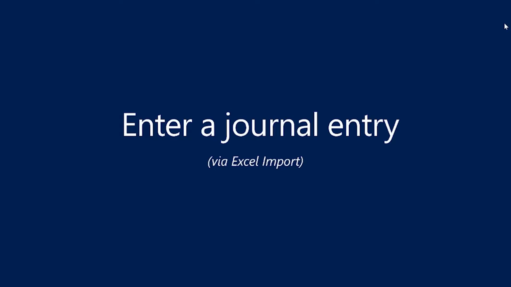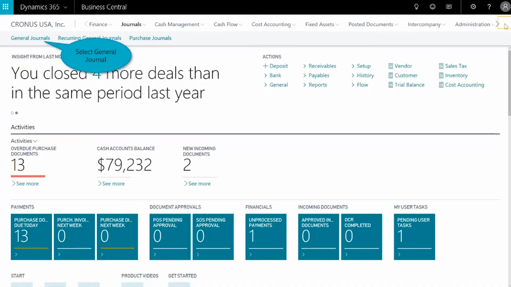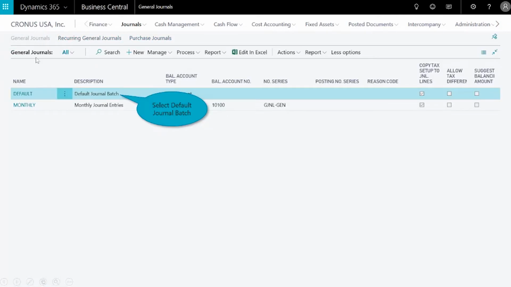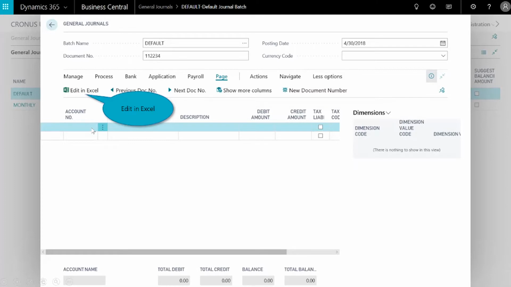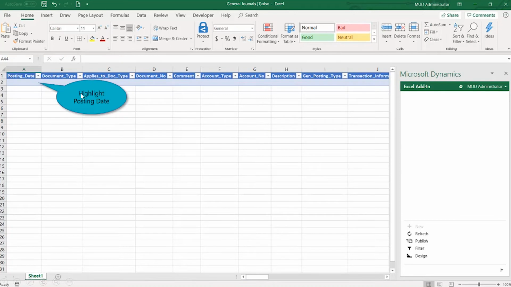Now you're going to come across scenarios like we do where the organization does more than just one or two journal entries. And so going beyond the traditional accounting system and manual entry, Business Central allows for users to import journal entries directly by linking them from Excel. To do that, I'm going to go ahead and open up again journals. We'll open up general journals again, the default batch. And this time, instead of using the line items and entering it in, I'm going to select the Edit in Excel. And this opens up a template for me to then begin to populate.